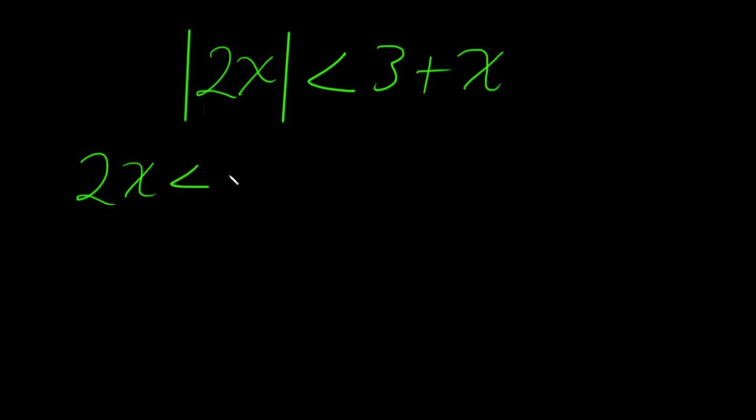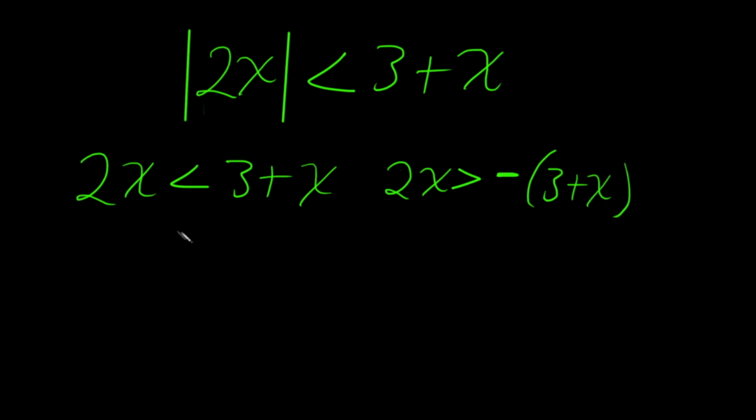2x is less than 3 plus x. On the other side, we know to switch the direction of the inequality, so we're going to have 2x is greater than. However, when we talk about changing the other side to a negative, what that means is we need to apply the negative to the entire other side. So I'm going to put everything on this side in parentheses with the negative in front, just like this.